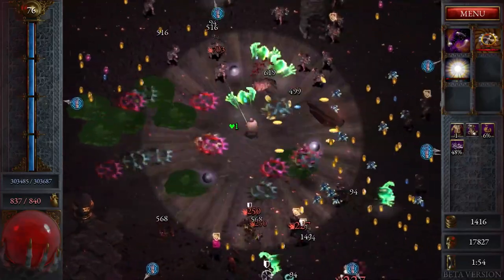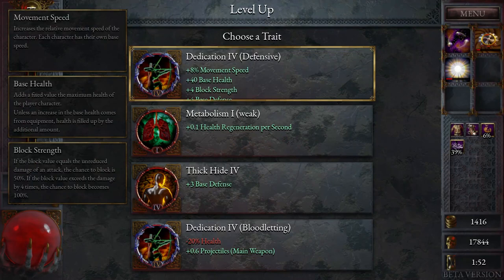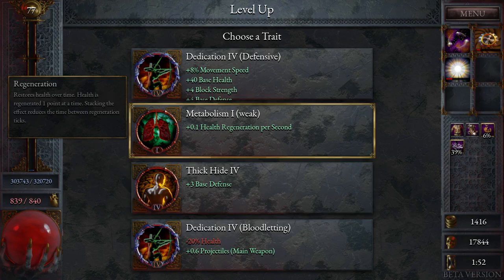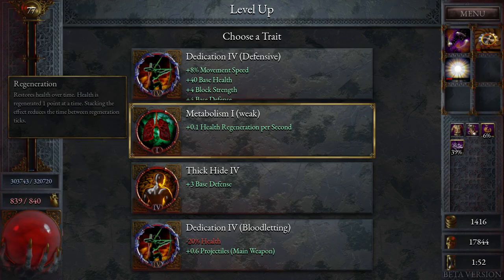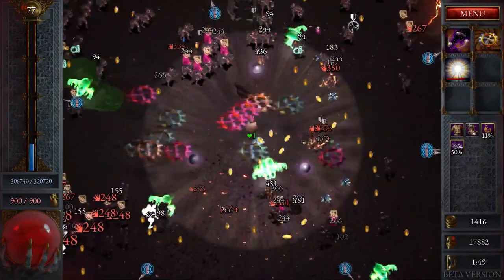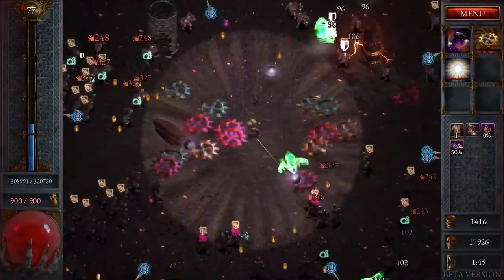I don't know what verbiage you want to use for it, but it's like retrieve 500 items or something like that. So bloodletting, so more projectiles, more defensive. We've been doing defensive the whole time, so we gotta stick with it, right? So it's just doubled up for trait 4, it looks like there. I believe that's the final level of it.